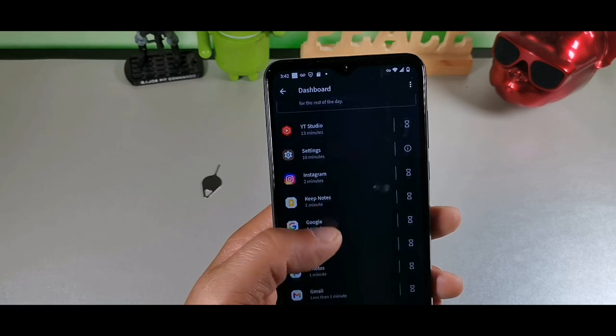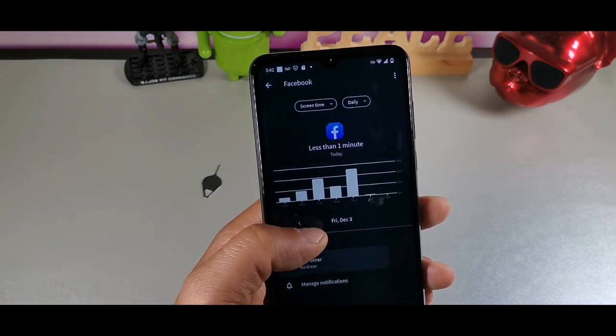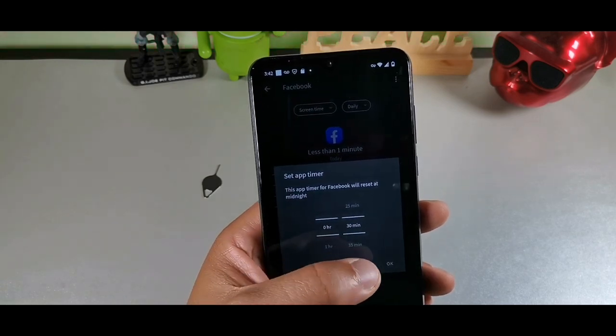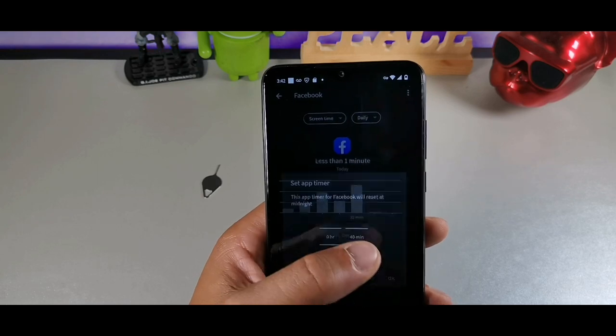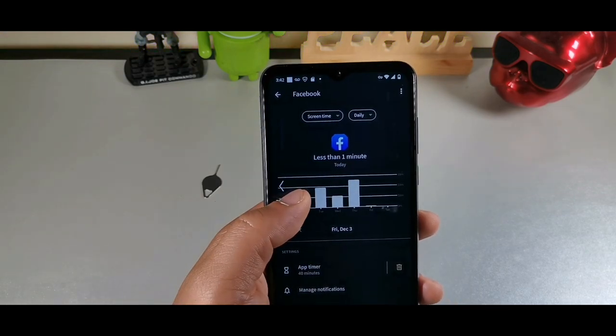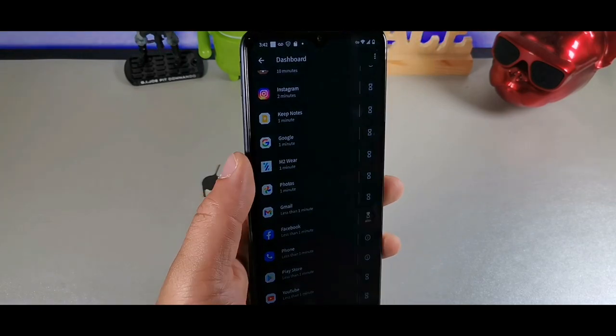So let's say you didn't want to be on Facebook for too long. You could set a timer right here to only be on Facebook for maybe 40 minutes a day or something like that. And then this timer would be set for 40 minutes so that you would only be able to use Facebook for 40 minutes.